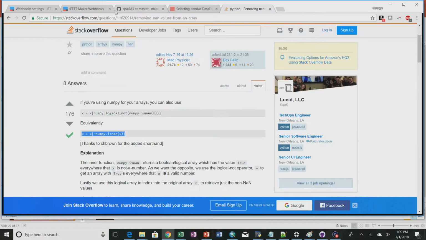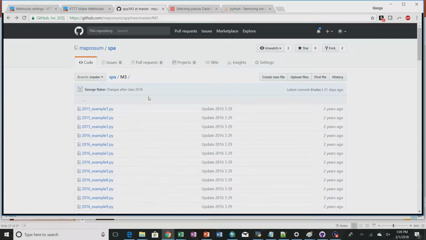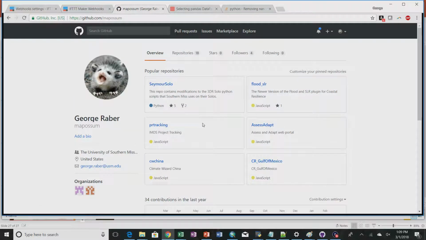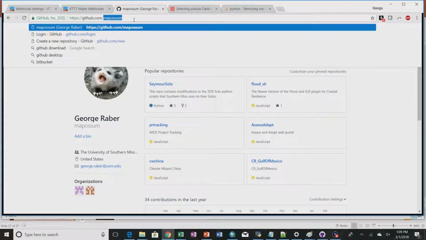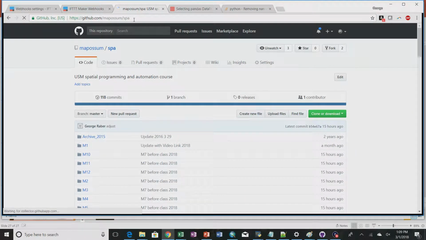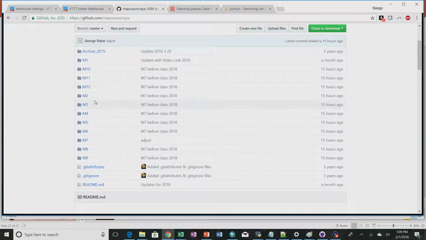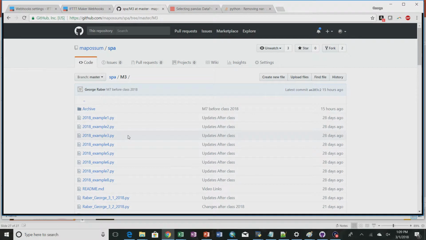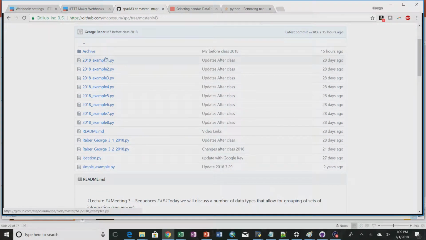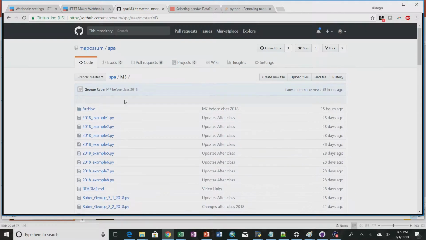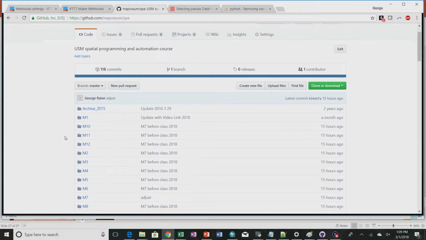Today we're basically going to continue what we've been talking about. One thing I did, for the course GitHub, was modify all of the classes so that I put all of this year's stuff in the root directory, and anything that wasn't this year's stuff I put in this folder called archive. So if you want to go back and look at older examples, you can. Now there isn't anything in each folder up to this point that is not from this year.